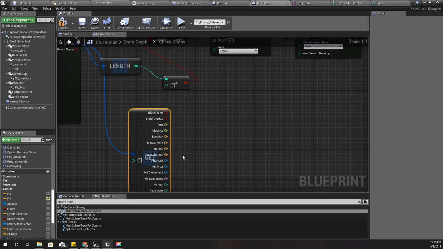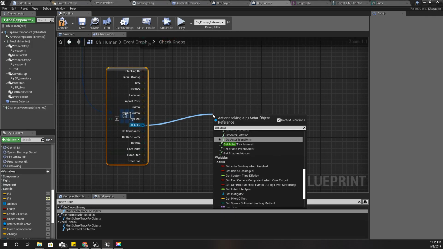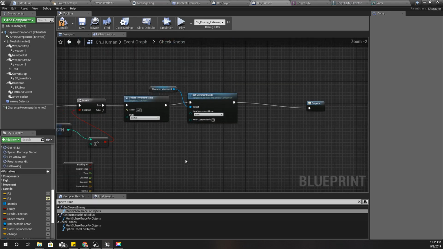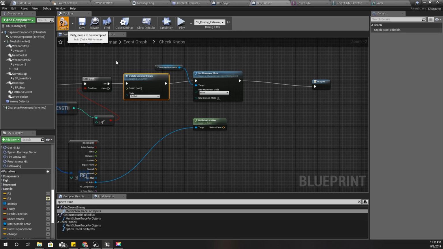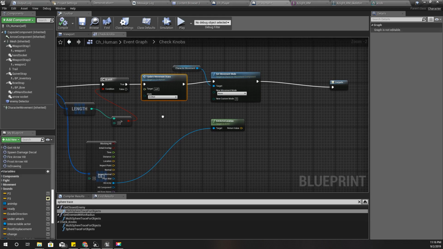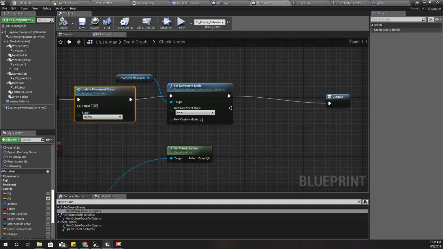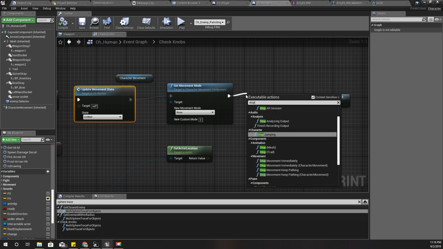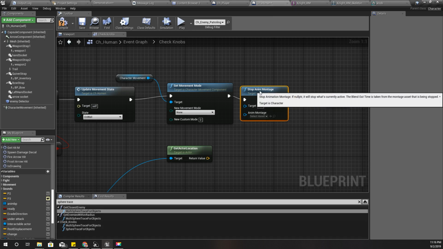Get the hit actor location. Yeah, let's, then we need to stop any montage, otherwise I will be stuck in the jumping montage.